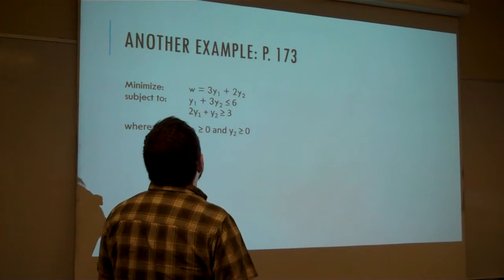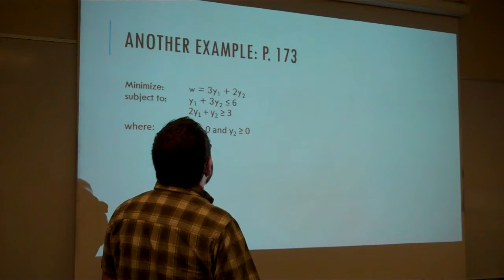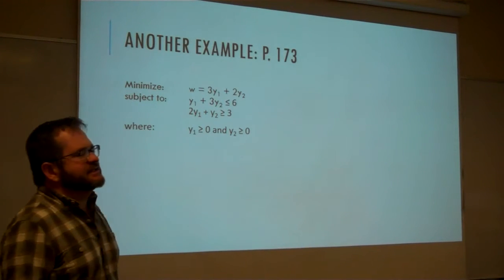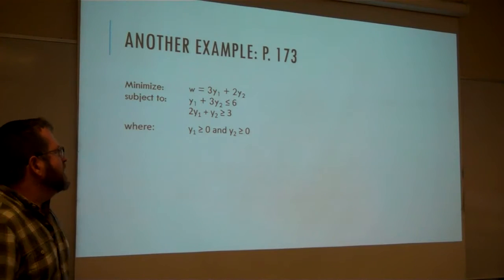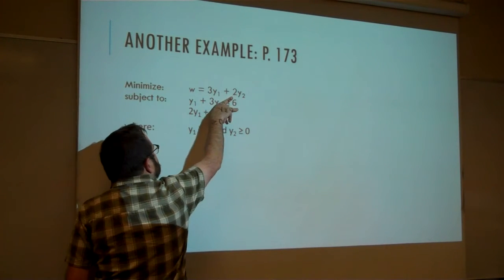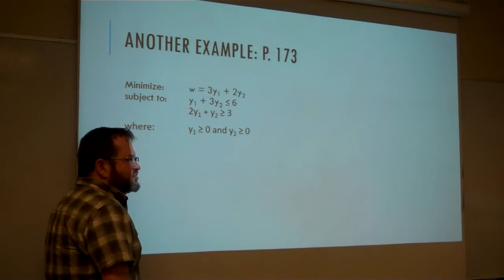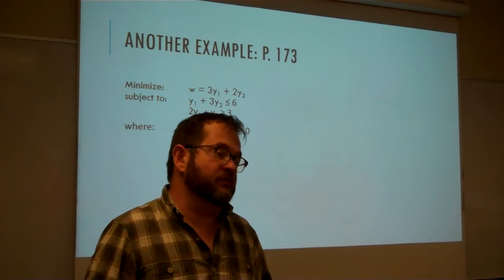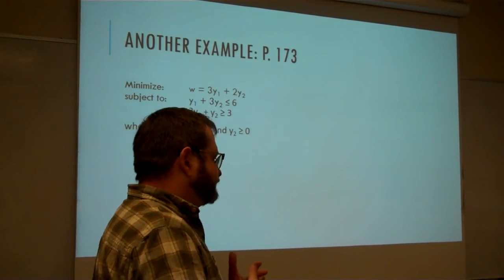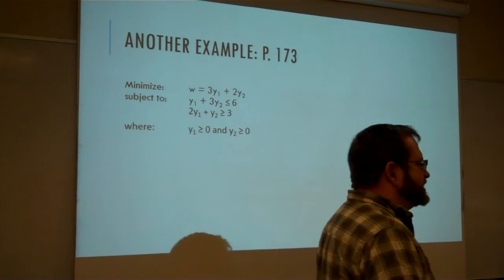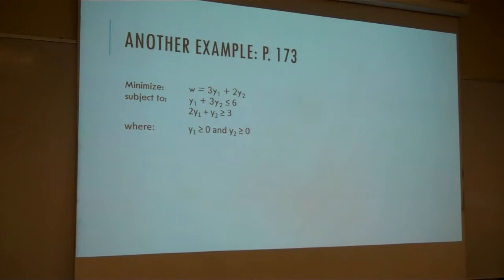All right. Right off the bat, I can see that this is some kind of weird non-standard problem because it's got some subject to constraints that are less than and some that are greater than. So there's going to be a slack variable and a surplus variable. I'm a little spooked by that minimize thing, though. So wait a minute here. Am I going to be figuring a dual problem while I'm at it and so on?